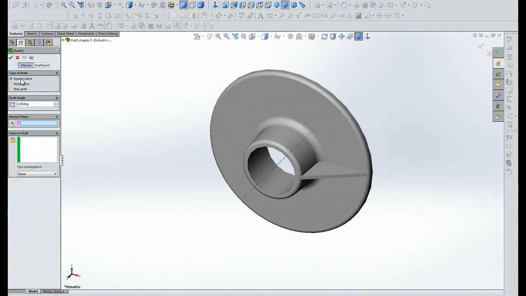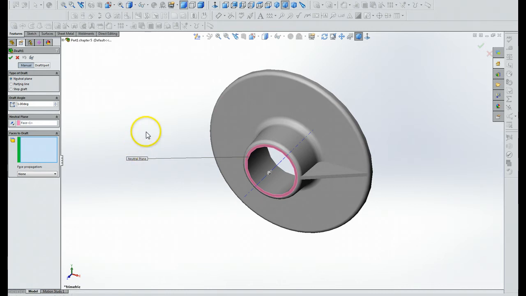Okay, neutral plane, flat surface right there. Okay, and now then for the faces to draft, we want to click on the surfaces shown in figure 5.54. Hang on just a minute.